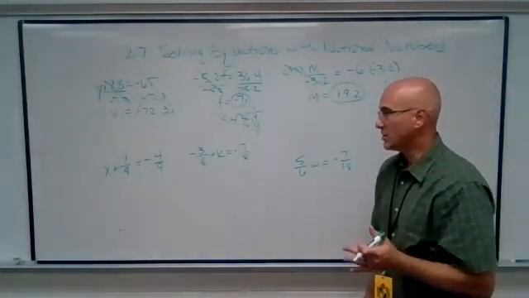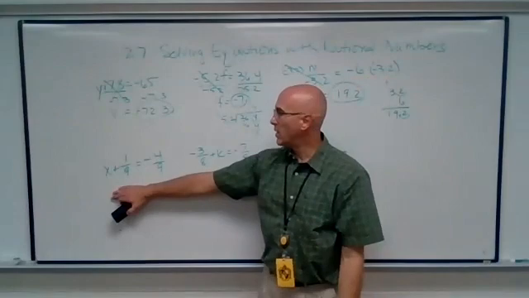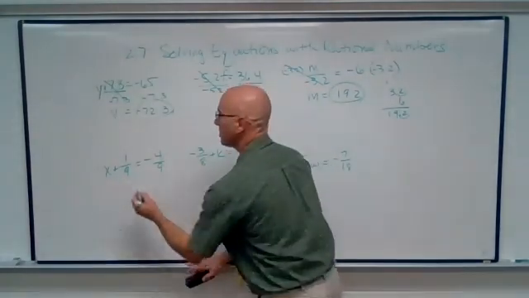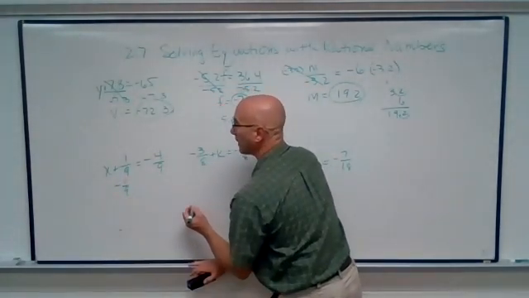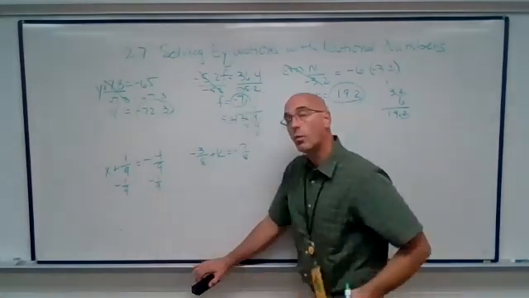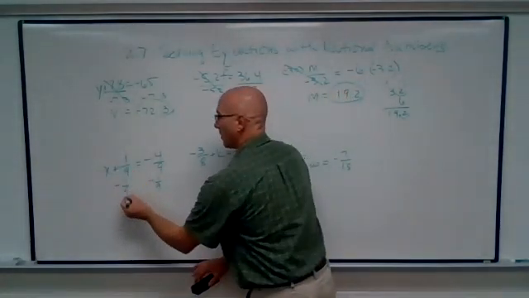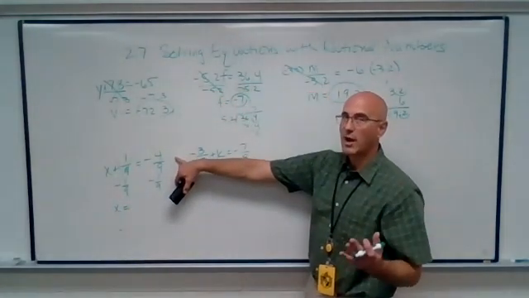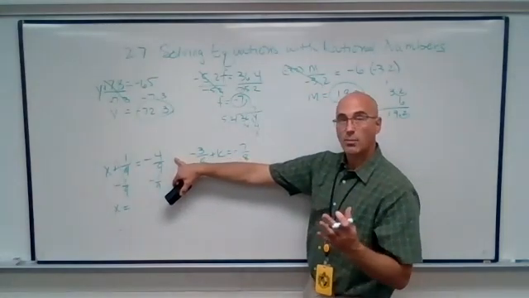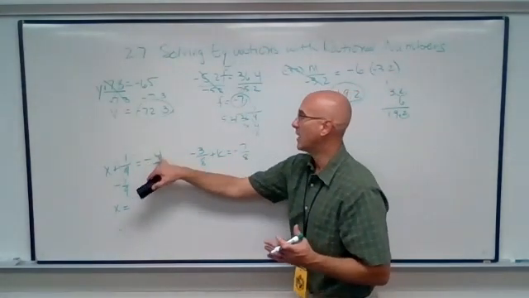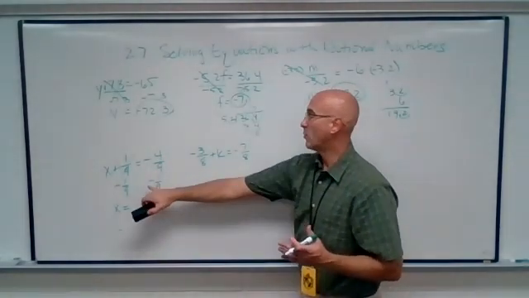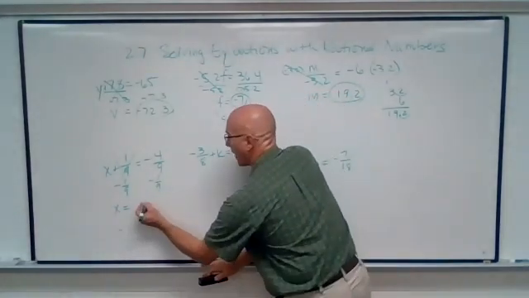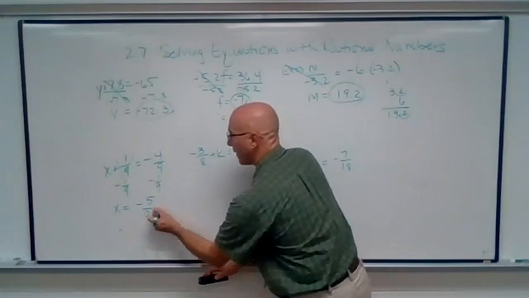Now let's look at some fractions. X plus 1/9 equals negative 4/9. So since this is an addition problem, we use subtraction to get rid of that constant. So we are going to subtract 1/9 from both sides. The left becomes easy. We're left with x. And now here's where we have to keep track of our placement on our number line and which direction we're going. We have negative 4/9. We're starting there, and then we're subtracting another 1/9. So we're going to move more negative. So our answer is going to be negative 5/9.